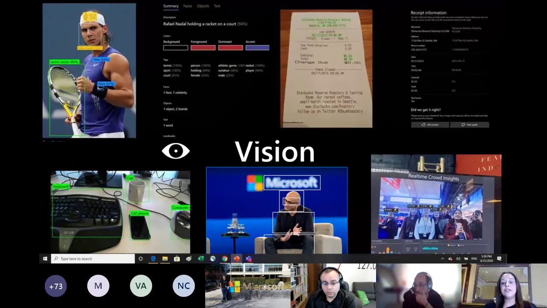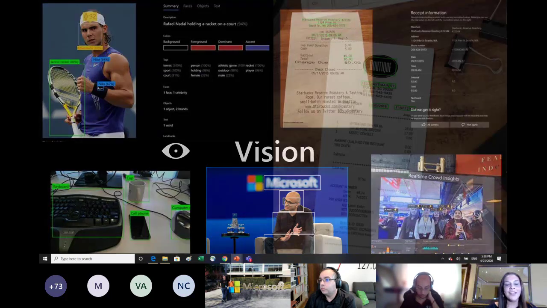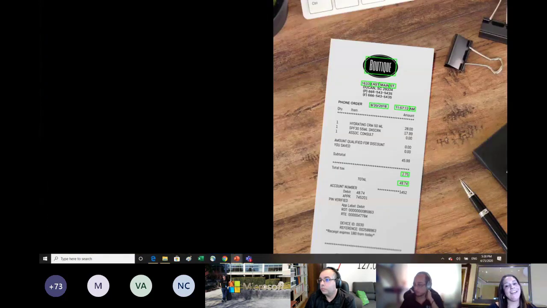About Vision, it's not so new. Of course, we had some improvements in the APIs because we always have things to improve on. But basically, it's quite nice. You can do some kind of image recognition and check the emotions like you are seeing here. So you can just upload the image and it will identify some key things on the image, and here about the sentiment. And this is what I like the most.